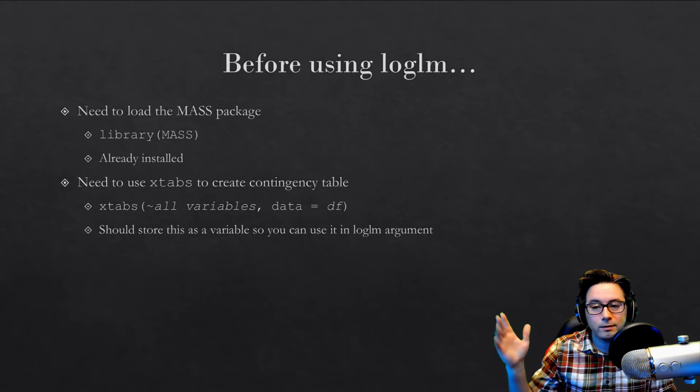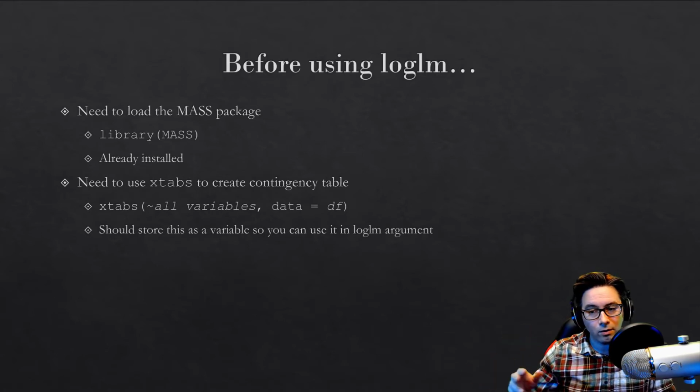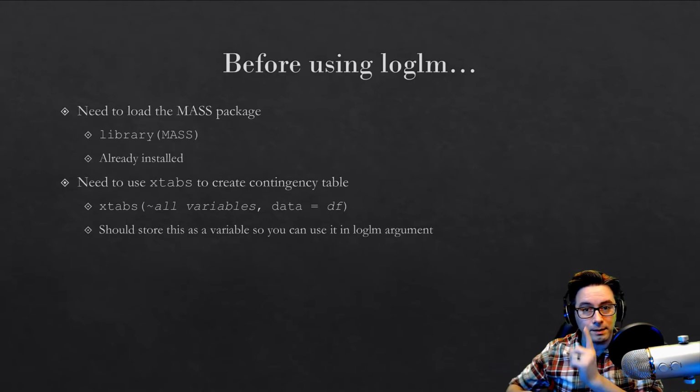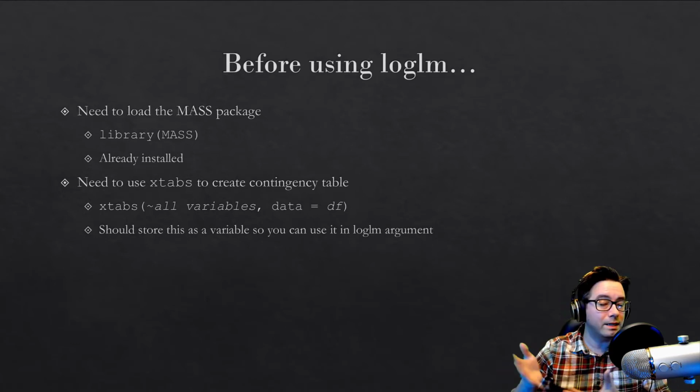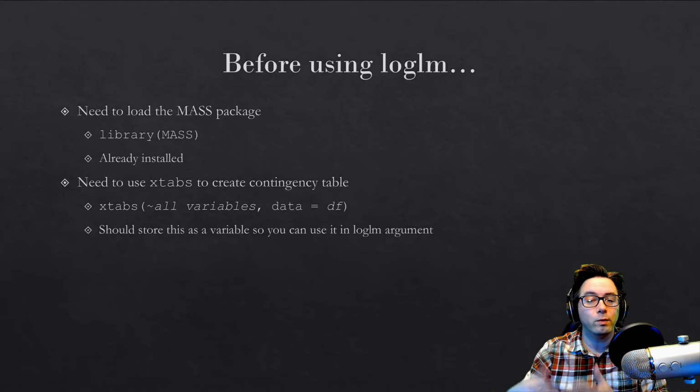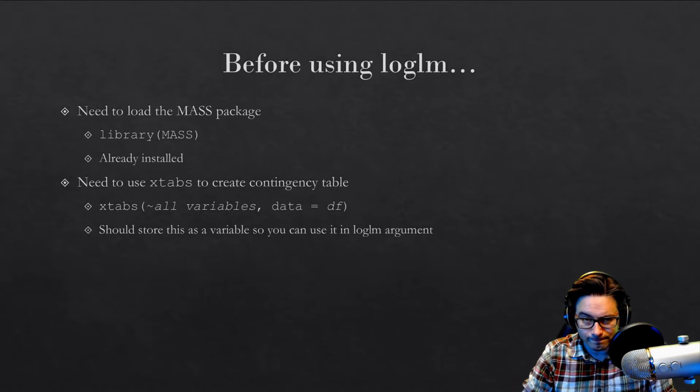And just as a reminder, you need to use xtabs to create the contingency table. And that works very similarly, where you have the tilde and then all the variables that you're using. You don't have to do the relationship between them. That's what it does for you. So if you're doing 3 variables, A, B, and C, boom, that's it. So A plus B plus C. But what it's saying at the bottom is just make sure you store it as an object so you can reuse it in each one of your lines.